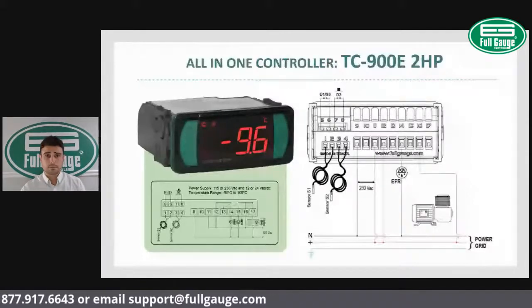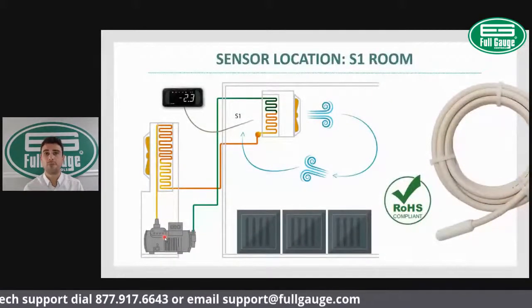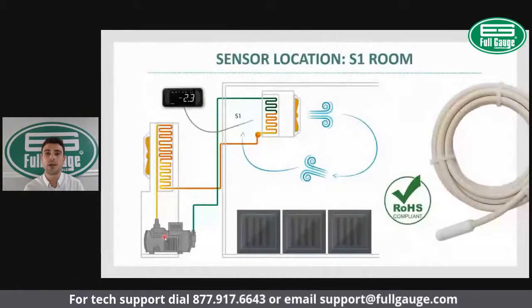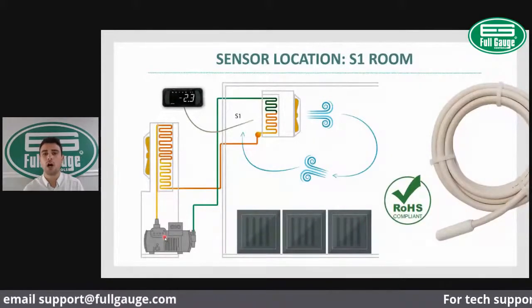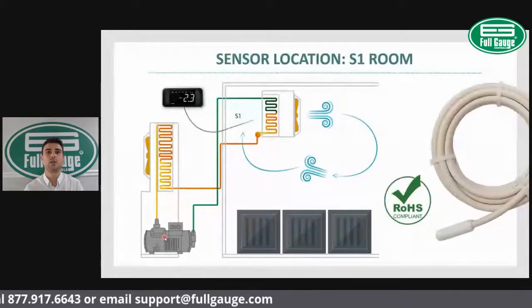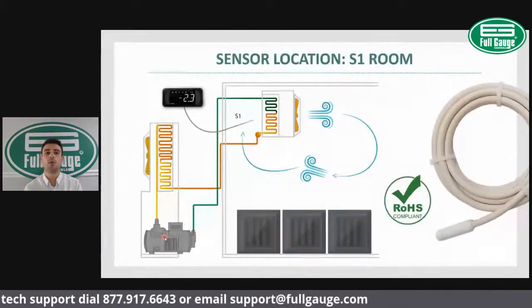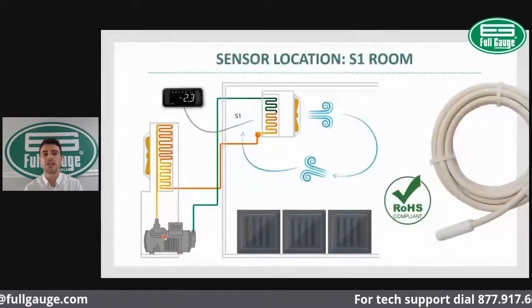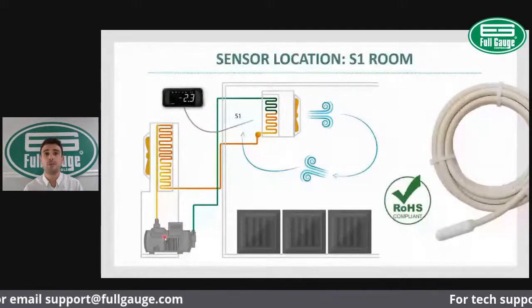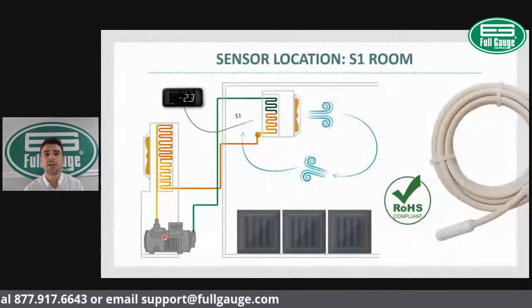So let's move ahead. Sensor installation. That's also a very critical step of your installation of your digital freezer controller. Here we show you an example of the S1, the room sensor. The S1, the room sensor, will be controlling the compressor on and off. The ideal position for the room sensor is on the air return. Why do you place it on the air return? Because that's normally the warmest part of your walk-in cooler or freezer, or the warmest part of your cooling compartment. So you want to control the compressor based on that. That way you certify that your cooling compartment has a uniform temperature within. Again, the ideal position for the room sensor S1 is on the air return of your evaporator.